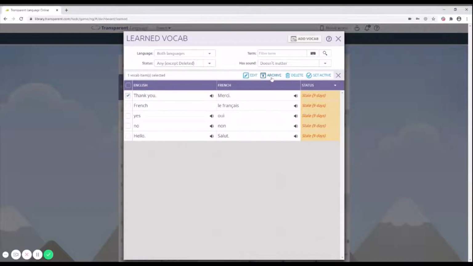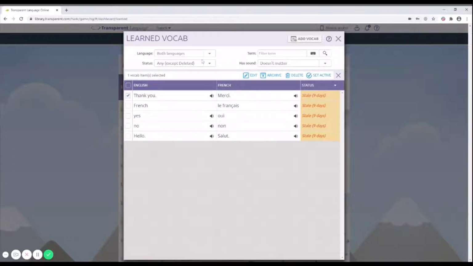Archiving will remove the words from the list of what you can review, but it will not delete them entirely. Delete will remove the words entirely, but not permanently. And Set as Active will take an archived word out of the Archives section.